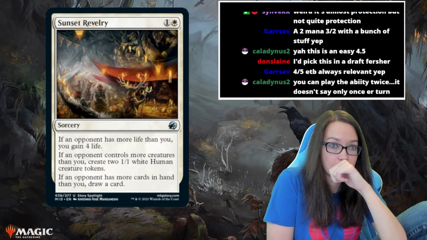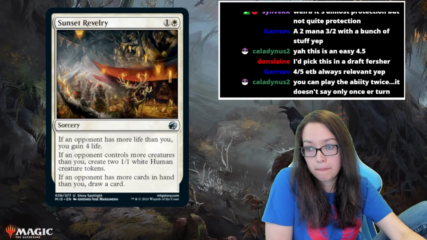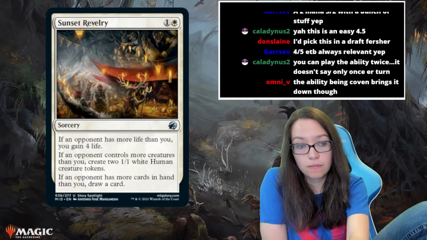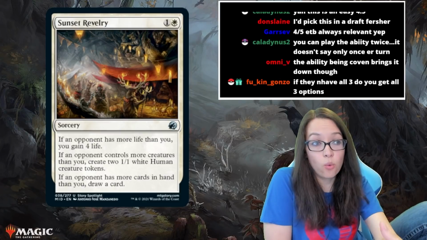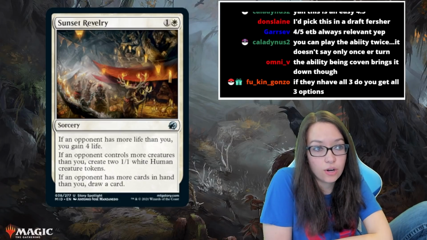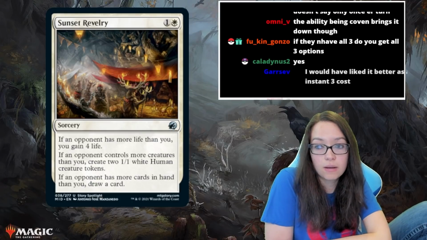Yeah, I kind of hate this card. I like this card as a sideboard card. Yeah, I can definitely see the sideboard card. It's actually probably a decent card in like blue-white. It's going to be a good card anytime you're going against a Boros or a white deck. You're just playing this on the back foot a little bit. Anytime you're on the draw, this is going to be a good thing to bring in.